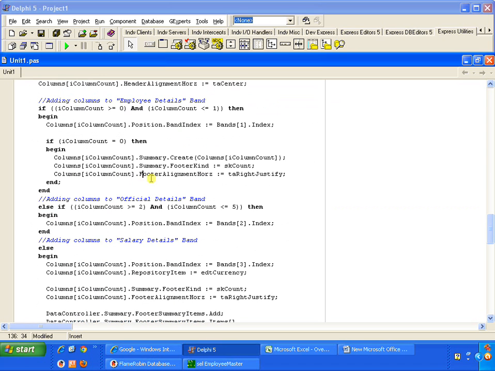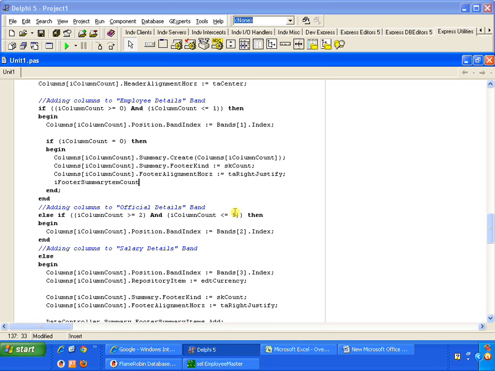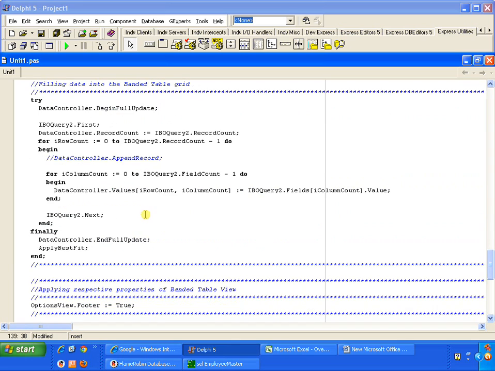Yeah, so here we have already created footer summary item here. So whenever you are creating footer summary item, you just increment that variable by either way. If you say inc, it would increment by default with 1. Copy here.